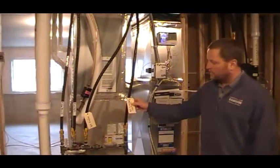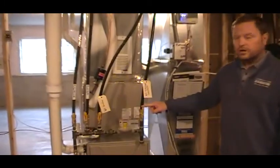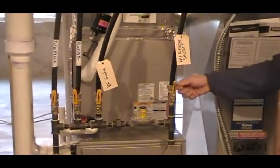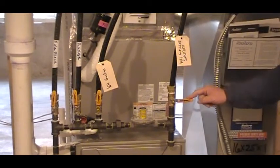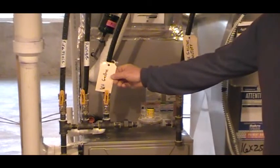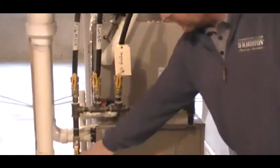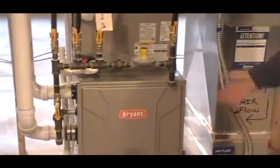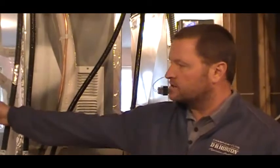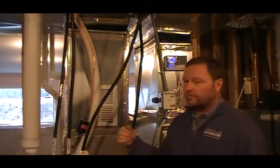We label all of our gas lines. So we have the water heater line, and this is a whole house gas shutoff — your main shutoff. When a shutoff is going with the line, it is on. When it is against the line, it is off. The same thing will work for your water system when we go through that. There's also a regulator, and labeled gas lines to your water heater, your range, your fireplace, and at the end of the line, the gas line going into your furnace. This is a 92% sealed combustion furnace, so you no longer have a chimney — you have intake and exhaust. That's what these two white pipes are. If you see steam coming out of your house, it's coming from your water heater exhaust or your furnace exhaust.